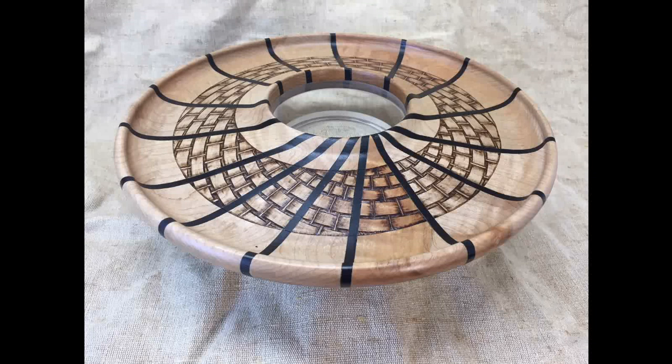And another variation on the basket weave. So this one was actually kind of funny because Jerry Kimberlin, I believe, was trying to stump me when he came up with this glued up, off-center, dark, light wood. And I found the center point on his glue up, and then I used that same center point to draw the circles for the basket weave.